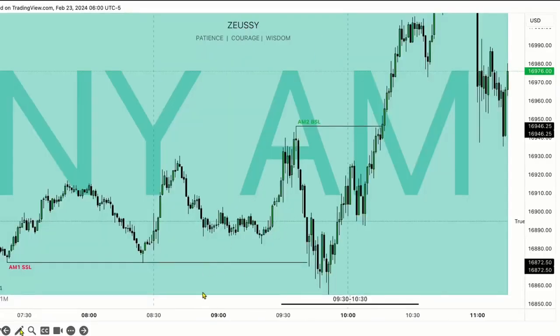If we take a look at the 1 minute time frame, we can see the following. We know that the first AM cycle is from 7 to 8:30 AM. The second AM cycle is from 8:30 to 10 AM. What we see is the following. We can see that these equal lows got engineered, and then from around 9:30 the market got repriced higher. That's significant because our higher time frame order flow is bullish.